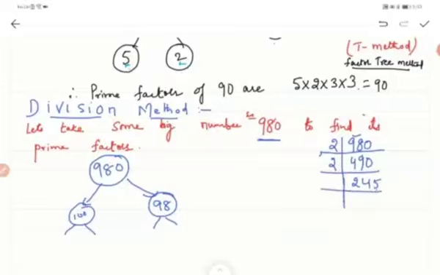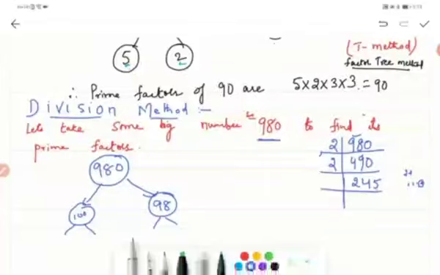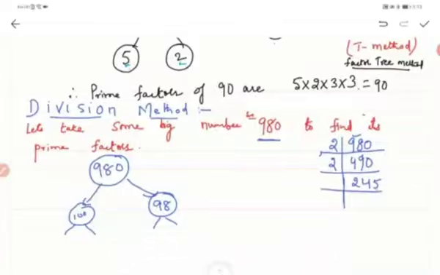No. Or else you can go by the divisibility test. 2 plus 4 plus 5 is 11, and 1 plus 1 gives you 2. So the digital root is 2, which means this is not divisible by 3. 4 also will not divide it. It is divisible by the next smallest factor, 5. 5 fours are 20, you'll remain by 4, so it will become 45. 5 nines are 45. Okay, so this will not go by 5 now.